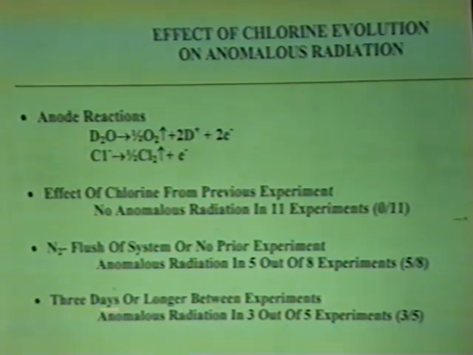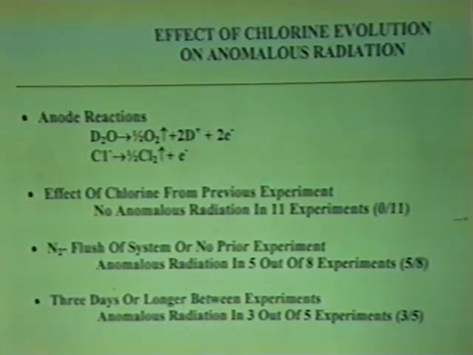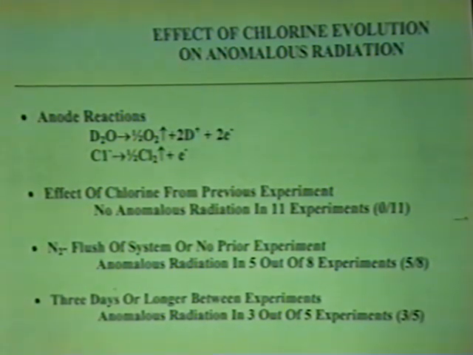And if we weren't rushing our experiments like we were when NRL, the people from the Naval Research Laboratory, was present, and took our time to set things up and allowed a little more time between experiments, 3 days. After 3 days, the chlorine would probably dissipate anyway. Then we had this effect 3 out of 5 experiments.